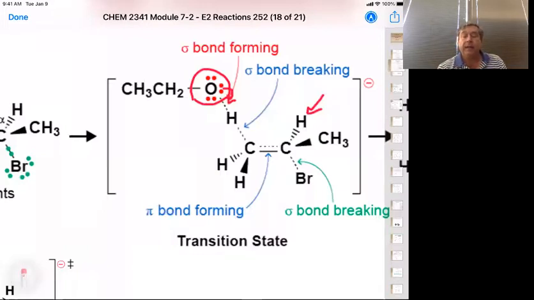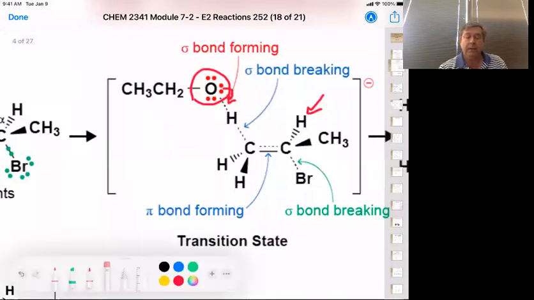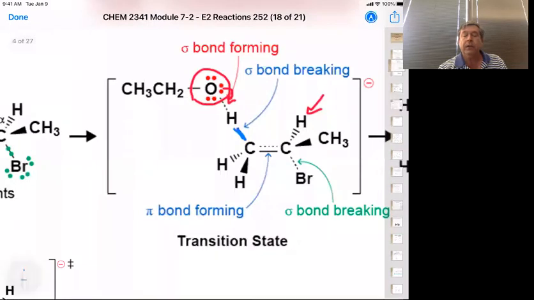And when it does that, the electrons, as it's breaking this bond right here, those electrons are going to kick in here, okay? When those electrons kick in here, that's going to give a total of 10 electrons around carbon, so we can't have that. And so what's going to happen is the bromine is going to take these electrons away when it leaves, okay?